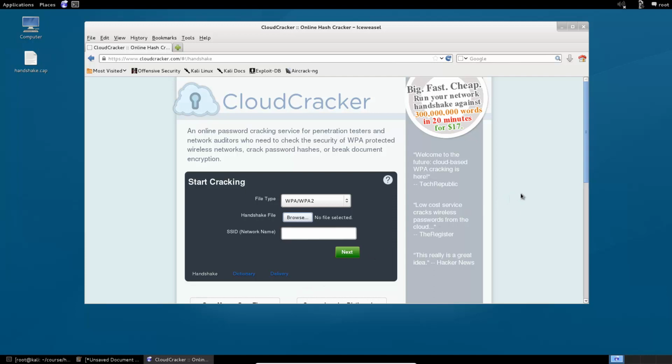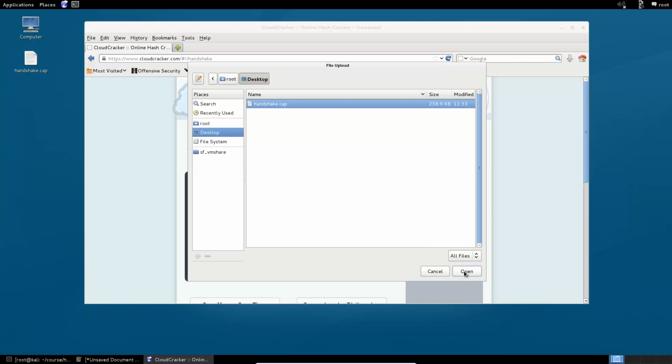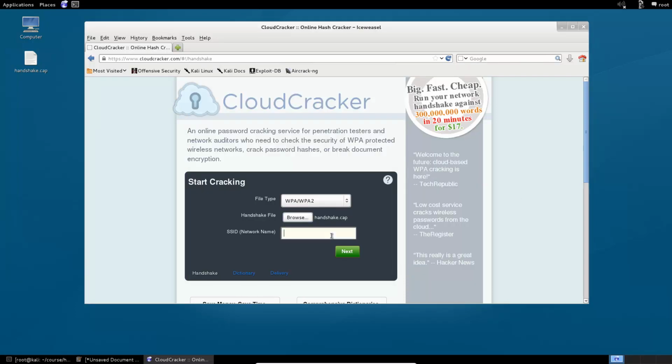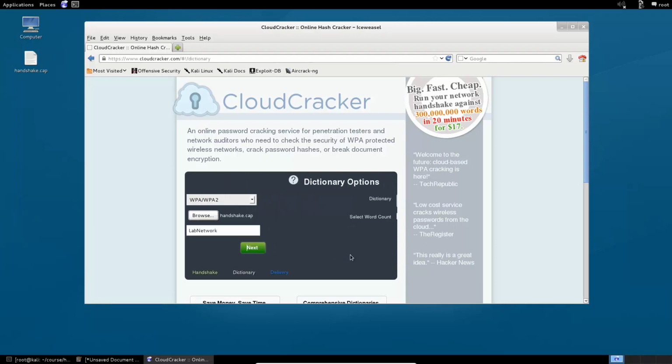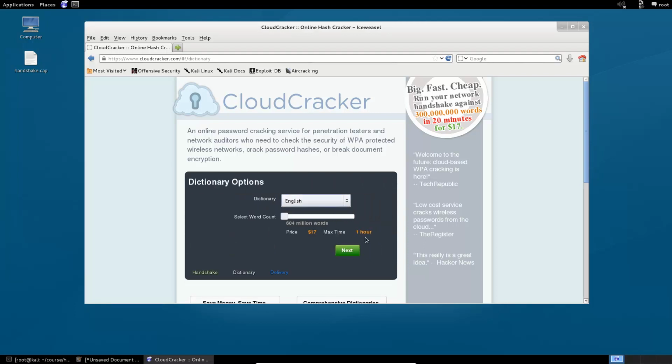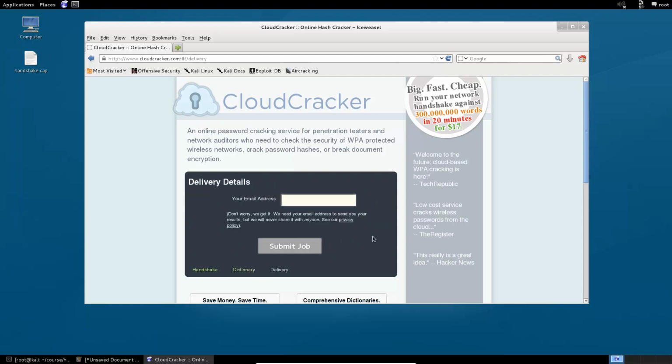One of the first to be published is Cloudcracker, reachable at www.cloudcracker.com. From the home page, you just need to select your capture file, type the SSID name, and then click Next. You will be given the possibility to choose the attack dictionary size. The bigger the final dictionary used, the higher the price you will need to pay. What is really amazing about these tools is the expected maximum attack time. Even with the largest dictionary, it will take 2 hours maximum to finish. Compare this number with our performances earlier, and you'll see that it can be worth a try.